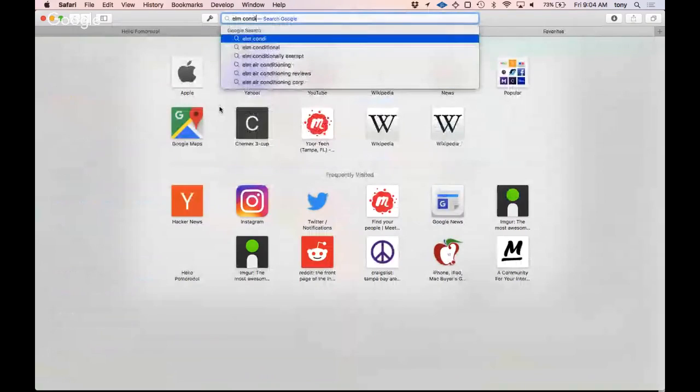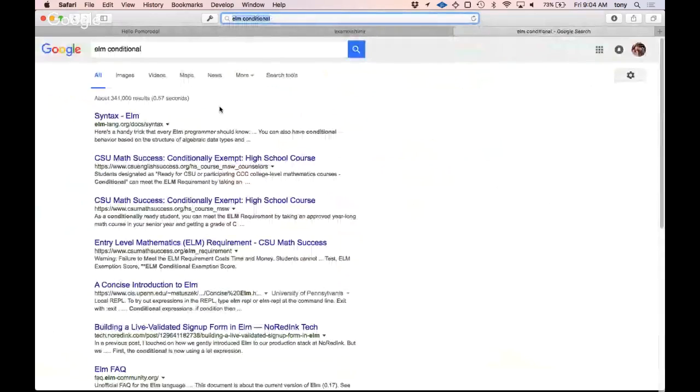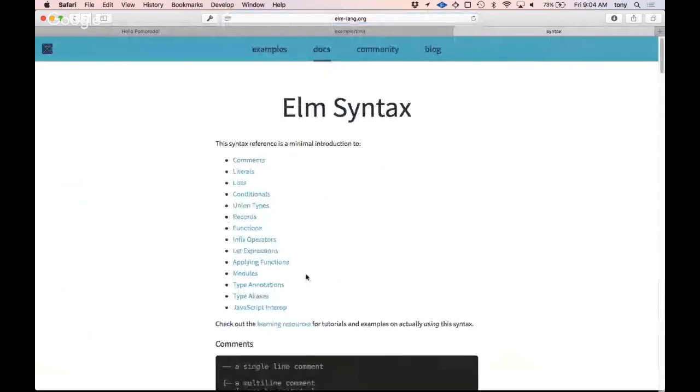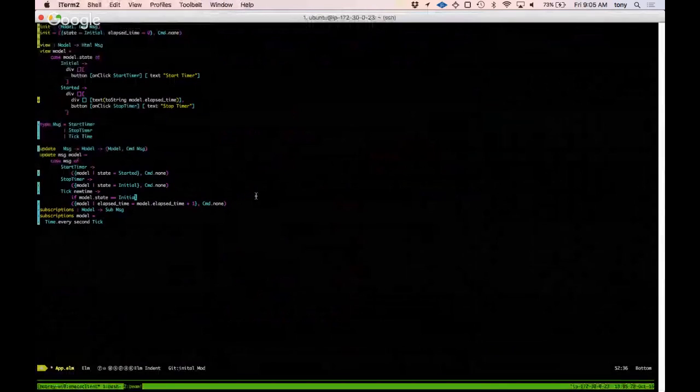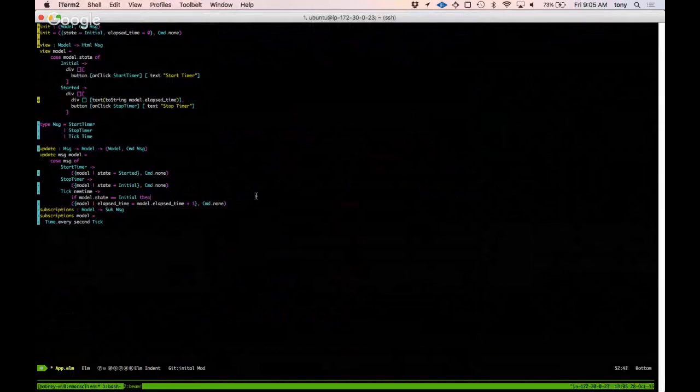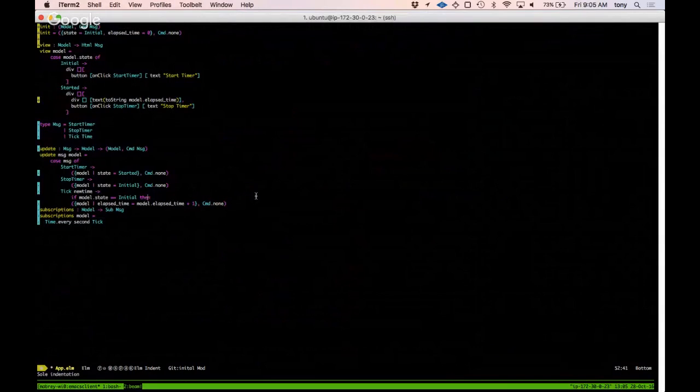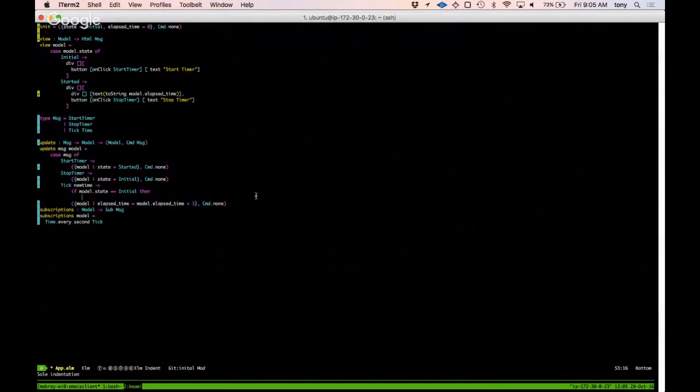Elm has conditional syntax. If then else. And double equals is right. Maybe you return it. So basically instead of +1, do the equivalent of +0, because you're going to have to return a whole, I guess maybe just return model and Cmd.none.